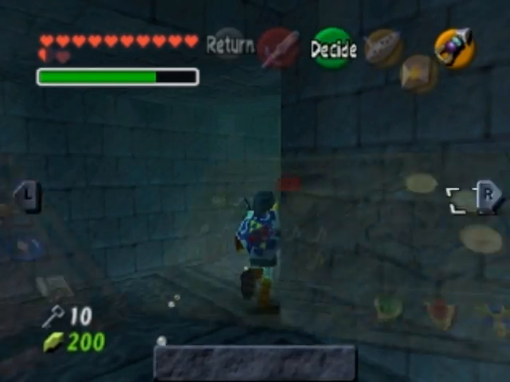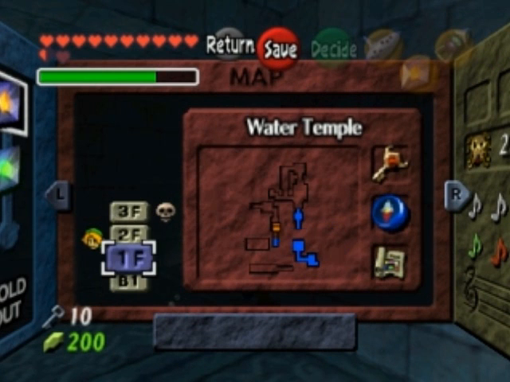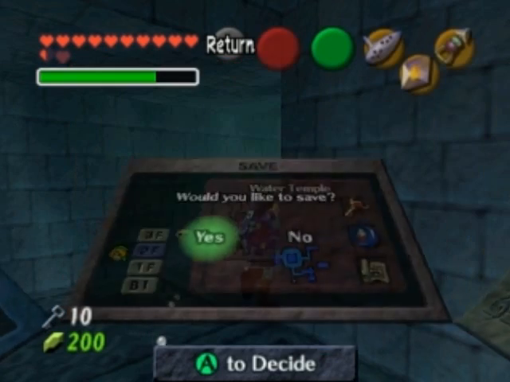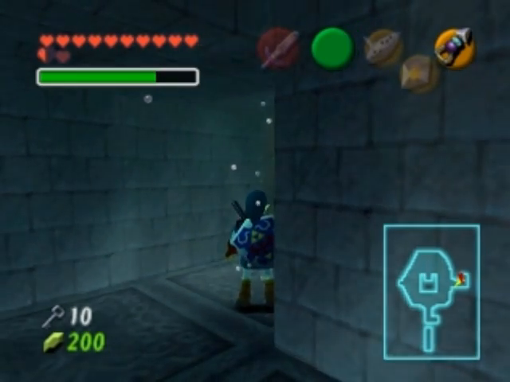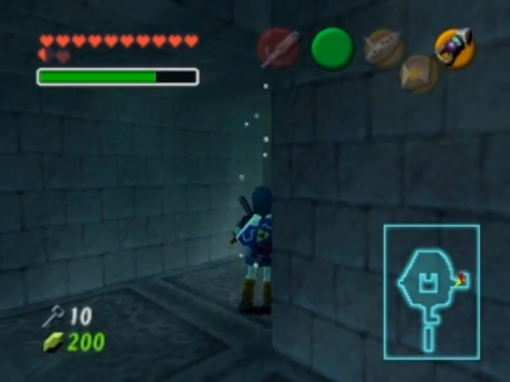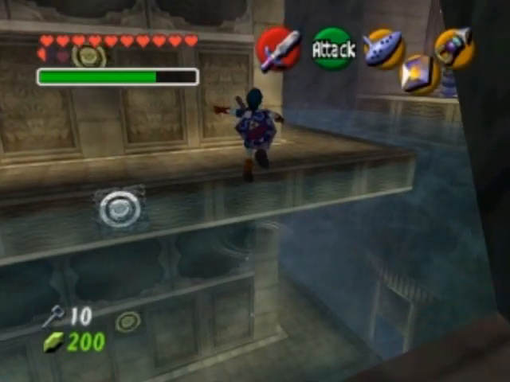Okay, I need to study this map. Okay, that chest is only obtainable from the bottom floor. So we need to find a switch that opens up that thing. I need to figure out how to do this. I'm completely lost. I was about to look at the video when I realized a doorway. I remember where the small key was.